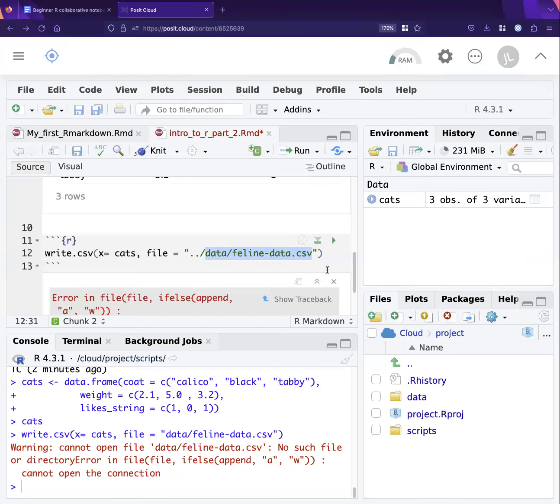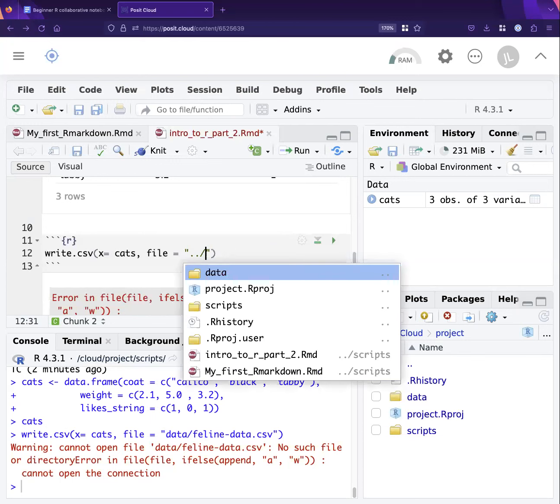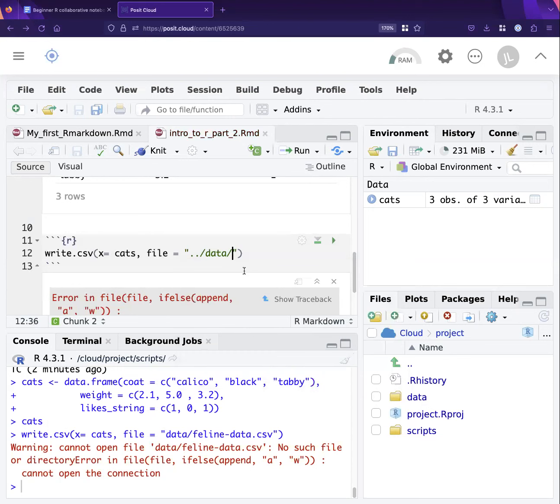So if I didn't have this before, I could use this tab completion after I started with the .., and that just allows me to go one up from the scripts folder to this main projects folder here, and then save it in the right spot. So I still need to give this file a name.